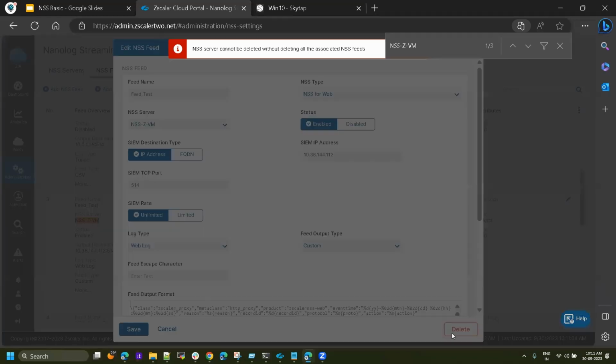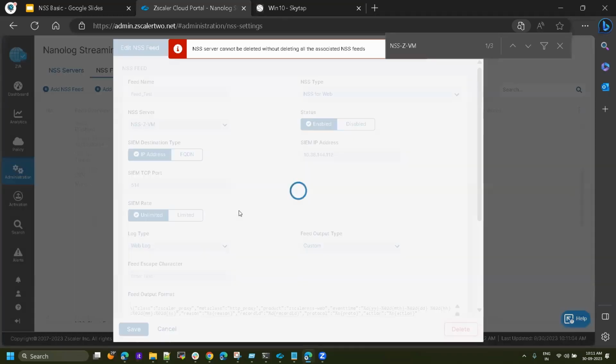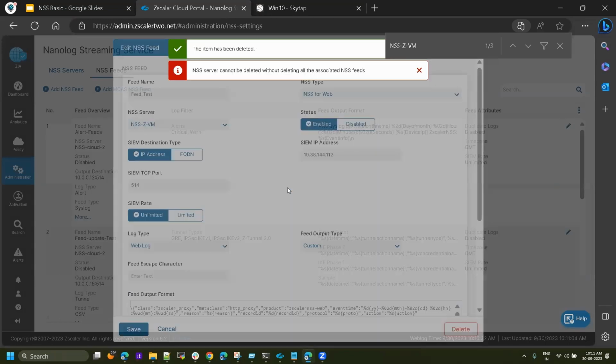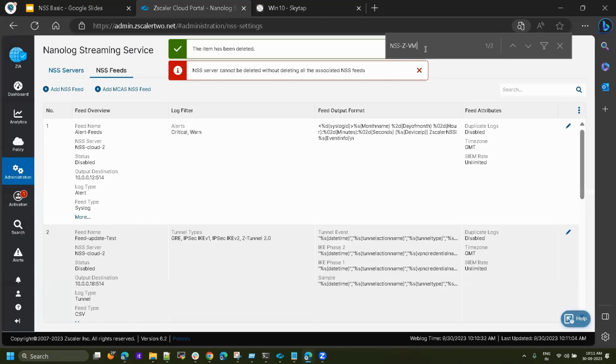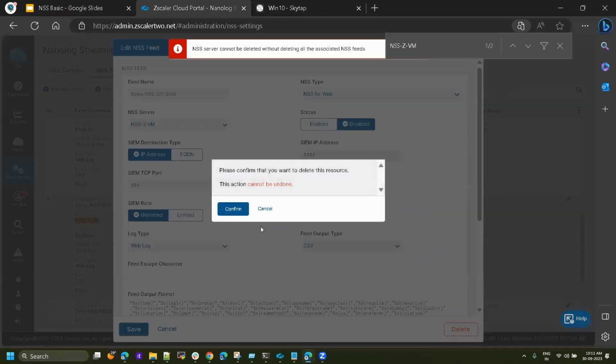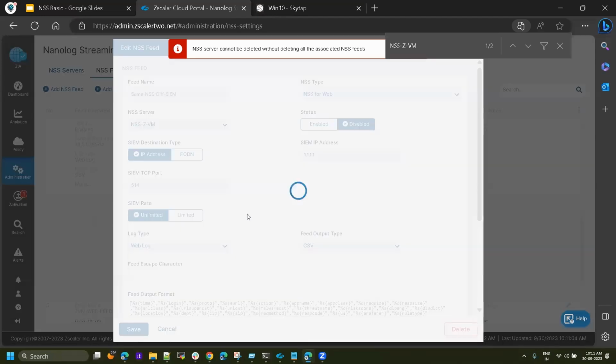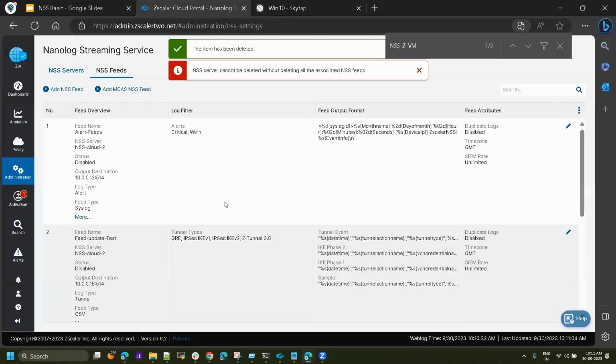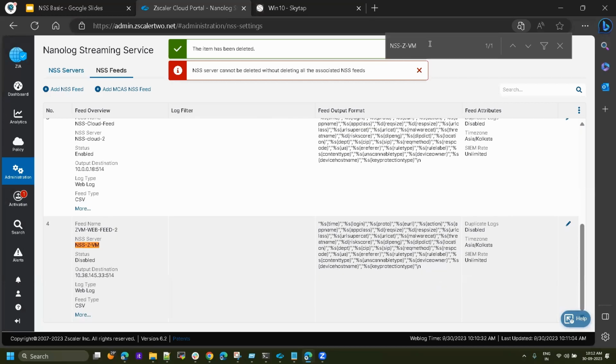So that's another thing, right? If you have configured an NSS server and then you have configured feeds, and you want to delete the NSS server, before deleting the NSS server, you need to either remove the NSS server from the feed, right? Or you delete the feed first and then you delete the NSS server.